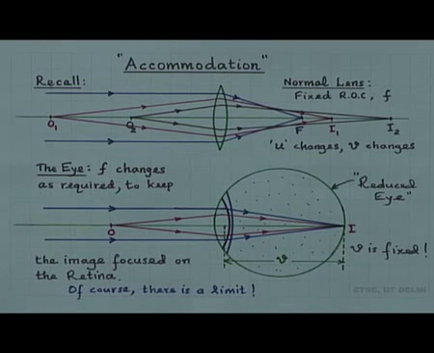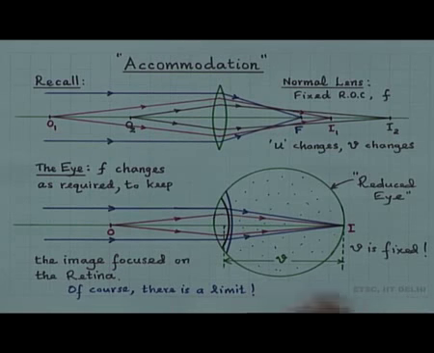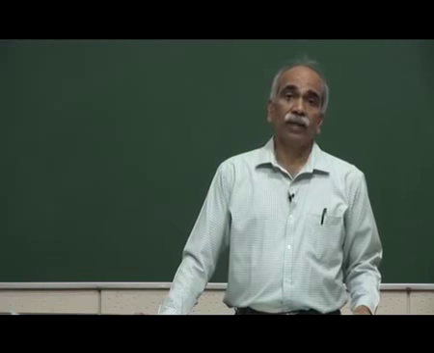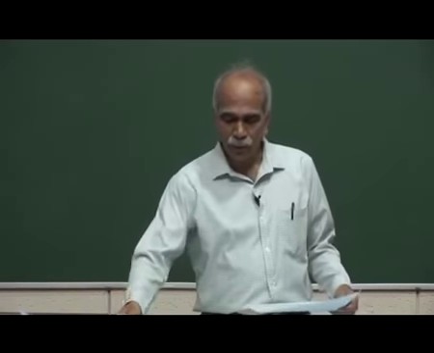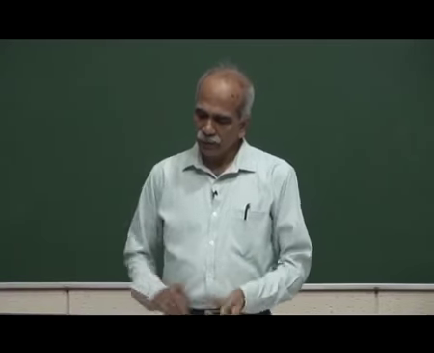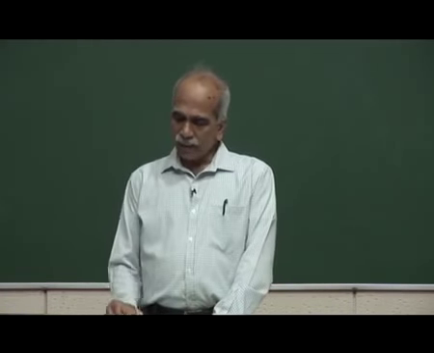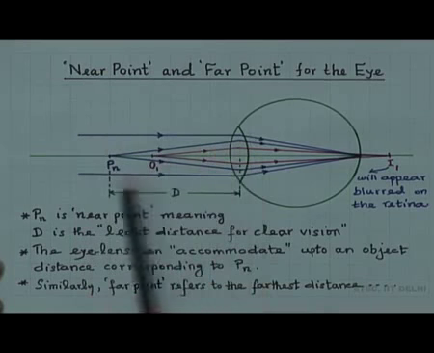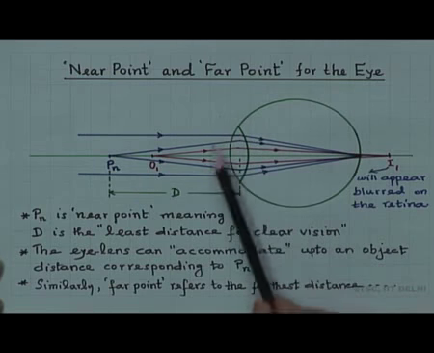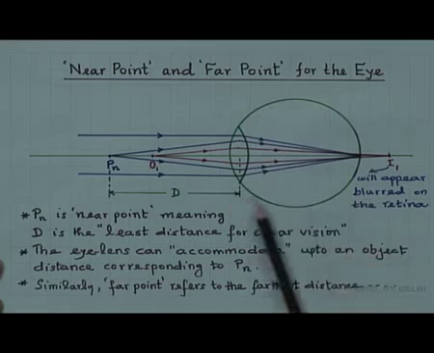Of course, there are some limits, that for any distance the lens cannot adjust; there is some limit up to which the lens can be stretched, and one can accommodate this. Now, accordingly, there are two important distances which are called near point and far point. So, we will see what is this near point and far point. Here again I have illustrated it. Parallel rays are incident on the lens. This is the reduced eye which I have shown for simplicity, this is the eyeball and this is the eye lens.